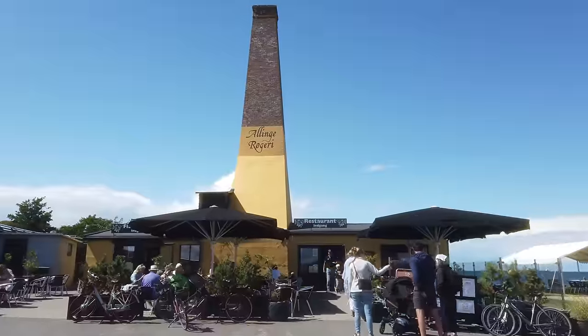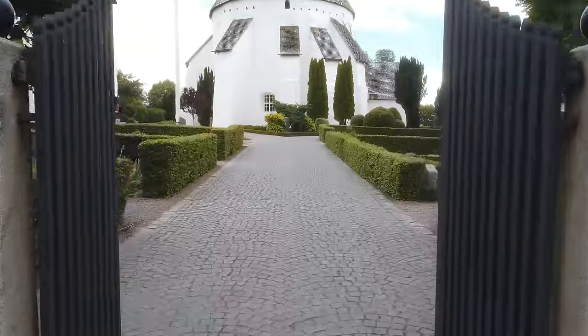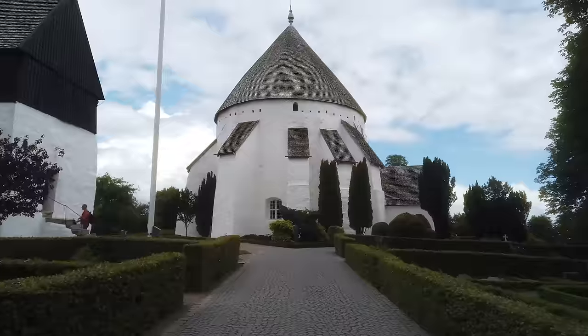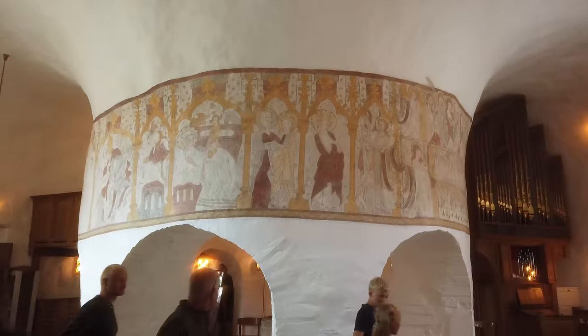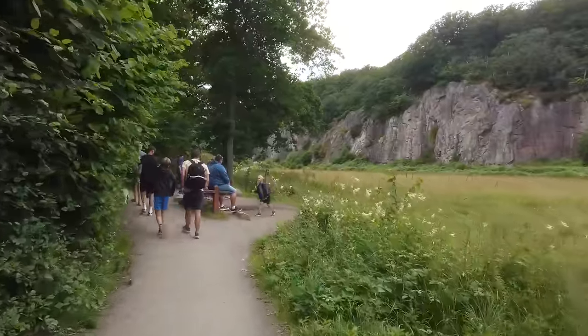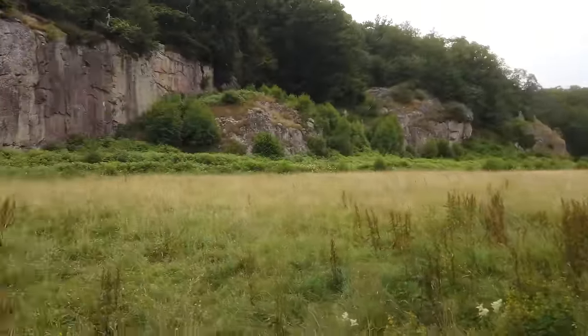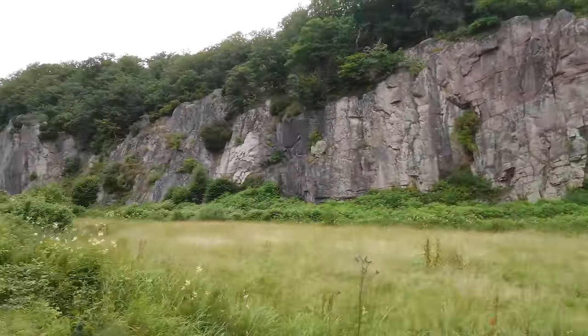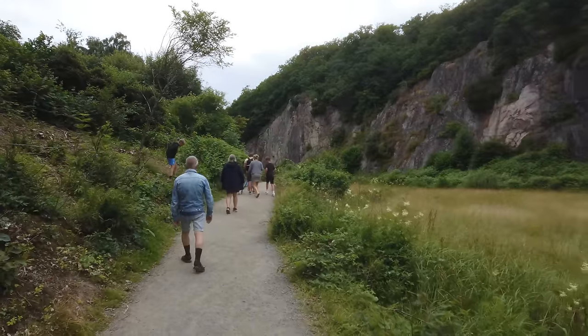They come highly recommended. Bornholm is also known for its round churches, which are not unique to Bornholm, but they do have 4 of the 7 round churches placed around Denmark. In the middle of Bornholm you will find a big forest called Almindingen. It has several different iconic locations, one of which is called Echo Valley. You have one guess why that is.